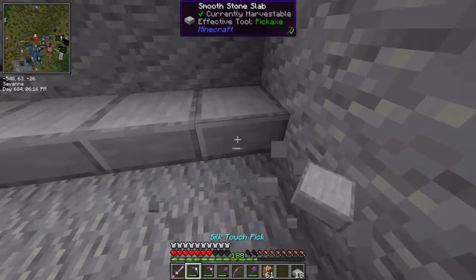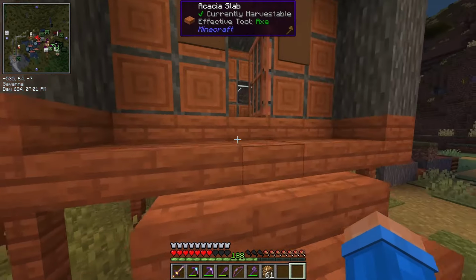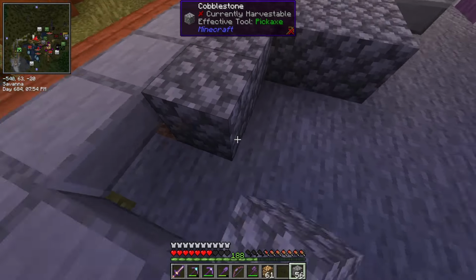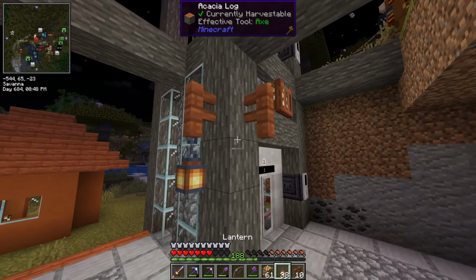See how that looks. Yeah, let's take inspiration from one of these floors, shall we? It seems that they are using a solid acacia floor. This is just an acacia plank floor, which is slightly too bright for what I have in mind. So let's just try a cobblestone floor. Also add a little bit of light.